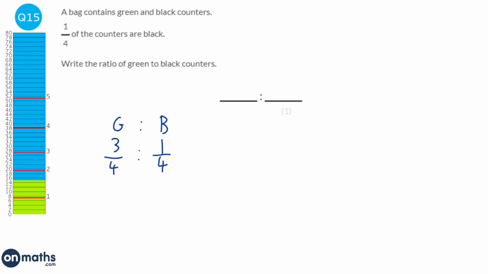And what we can do here is on both sides of the ratio, I'm going to just times it by 4. So I'm just going to times 4 both sides. So 3 divided by 4 times 4, because over 4 just means divided by 4. So 3 divided by 4 times by 4 just gets rid of the fraction. And 1 divided by 4 times 4 is just going to be 1. Now this might surprise some people because they will probably think it's a ratio of 4 to 1. But we can show here that it's a ratio of 3 to 1.